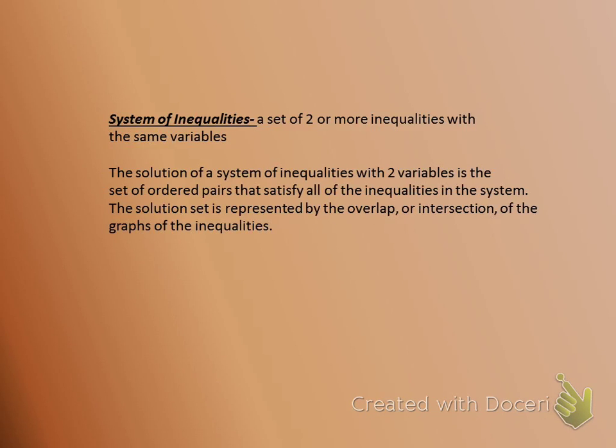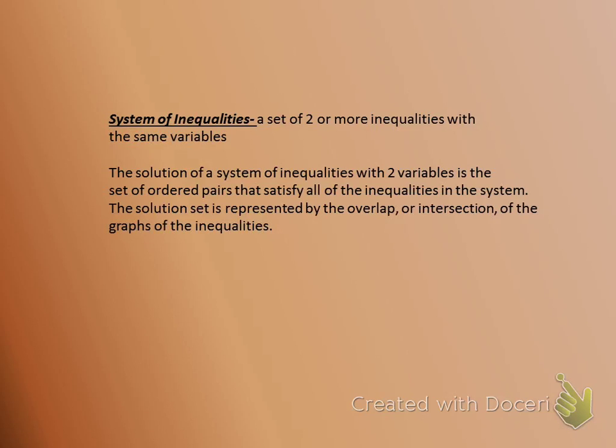First slide, system of inequalities. It is a set of 2 or more inequalities with the same variables, just the same way a system is 2 equations with the same variables. You won't go more than 2 until you come back to me in Algebra 2. When we come back in Algebra 2 is when we'll go more than 2 in a system. The solution of a system, make sure you highlight this or something.